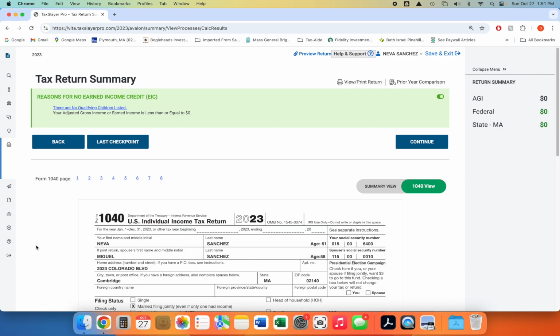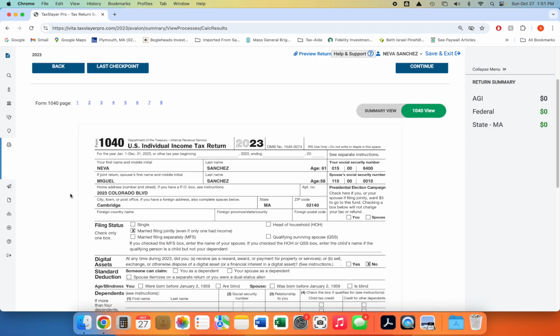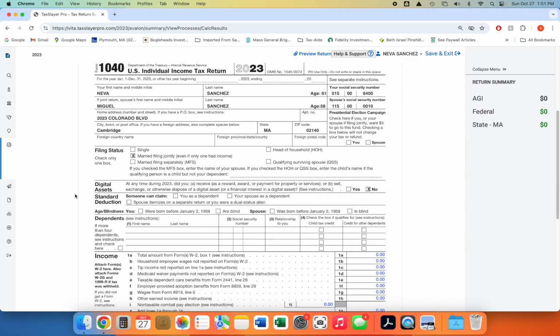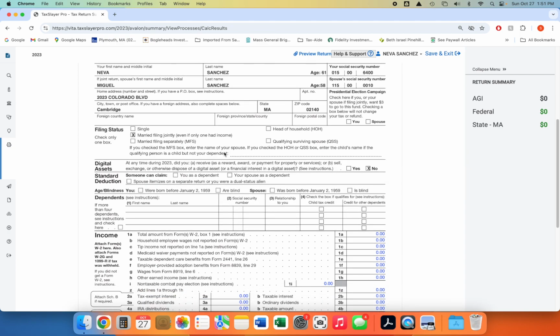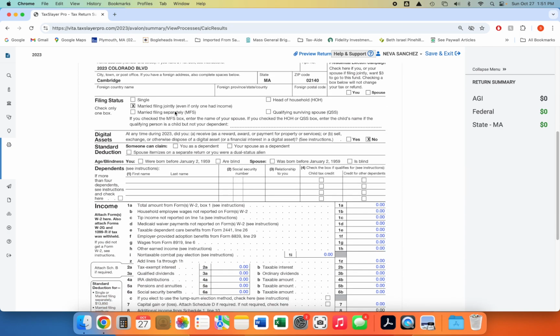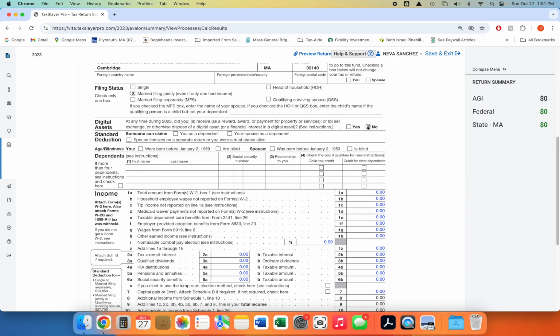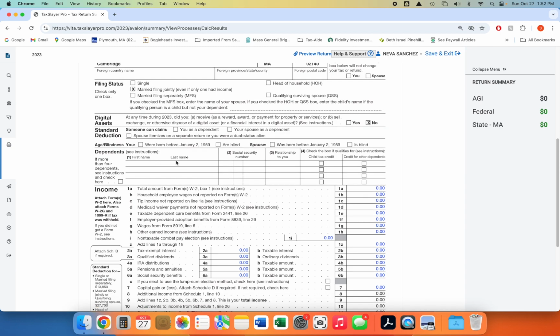If I want to see the status of the return at any point while I'm entering data or information, then I can click on the summary print. It'll show me what their tax return looks like to this point in time. Now, we haven't entered anything in here, right? We haven't entered any W-2 information or any dividend information or anything like that, but we can see their names, the social security numbers, their ages actually appear here, the address, they're married filing jointly, digital assets, we said by default, no, we didn't indicate that. If they had any, they would have indicated that on their intake sheet, and I'm looking at it now, it says no. If they had any dependents that we had entered, they would show up here.